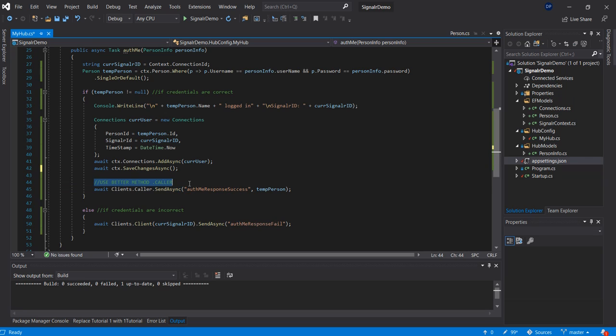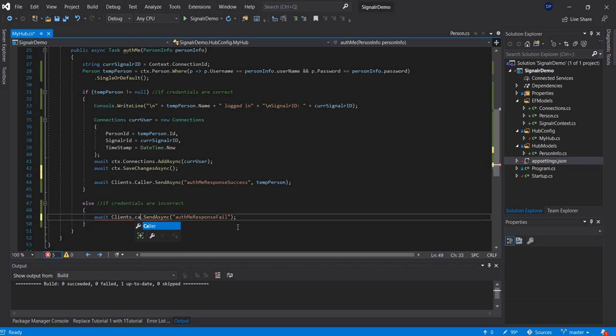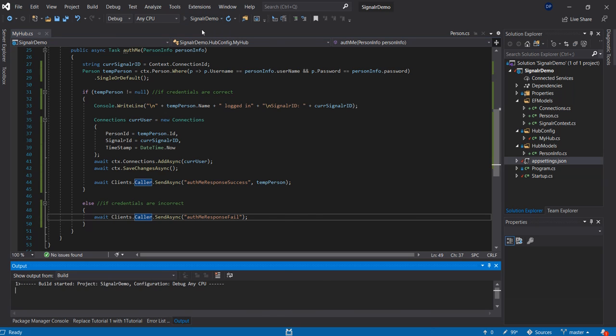One thing I wrote this comment here is because you can be more efficient with the way you call it. So one way is to call await client and provide a current SignalR, or shortcut for that would be just like I have in the line above. You can do .caller, and you can also experiment with a lot of other variables here that IntelliSense provides. But yeah, caller in this case would be the simplest. I mean, that means send this to the person that called this function. So yeah, we can now run this.